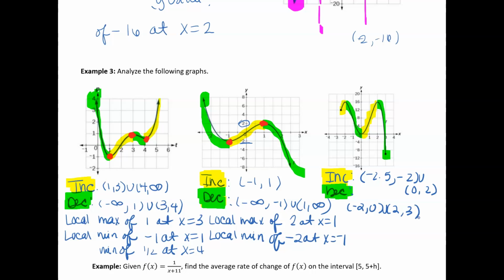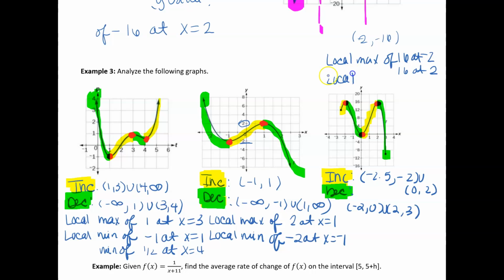Now here's the interesting story with this one. When we're looking at our minimums and maximums, our minimums are going to occur here where it was changing. Our maximum's going to occur here and here. But you also have to take note of what's going on in some other place. So let's write this out. We're going to have a local max of 16 at x equals negative 2 and x equals 2, because those high points are horizontally aligned.